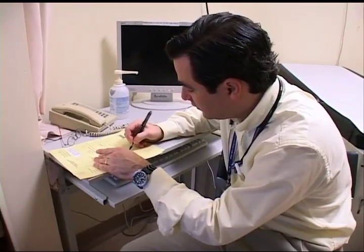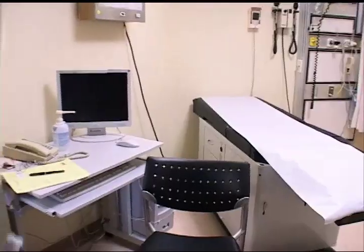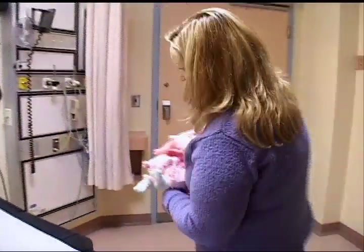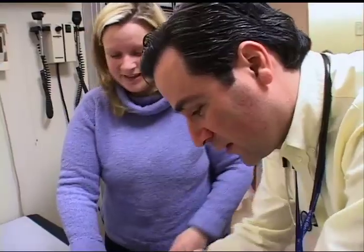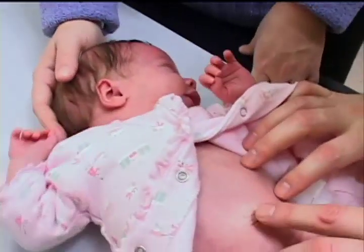Let's have a look at her tummy. Should I just put her on the table here? Yeah, right there. Oh, these are good. These go all the way down to the bottom. The people who designed the other ones, honestly, they never had a baby. That looks nice, eh? Yeah, it's doing really well. It's not red at all. Have you had any discharge or infection since you went home? Nothing. Looks great.